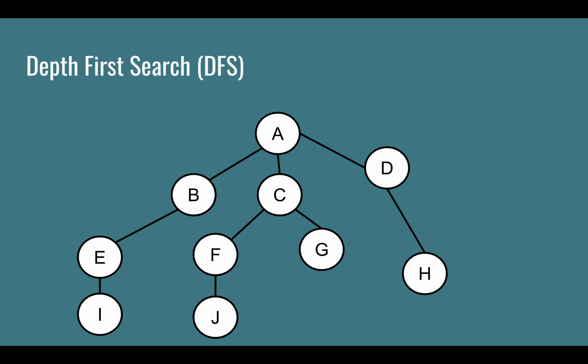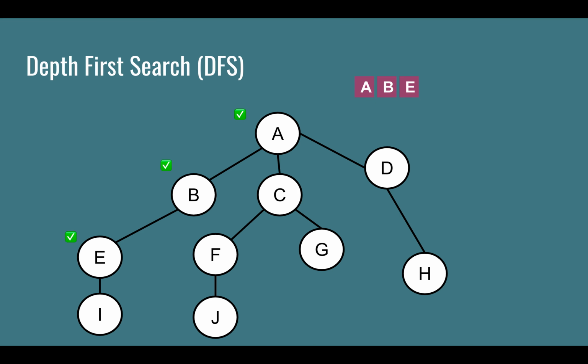Next we will see the other variant of the traversal, that is the depth first search or DFS. So here we will start the traversal from a starting node. So we will take A as the starting node. Then we will look at the adjacent nodes of A. So A has adjacent nodes B, C, D. Out of that I will visit the first one, that is I will visit only the node B. Now before we move to the next adjacent node of A, that is C, we will look at what are the adjacent nodes of B. So the adjacent nodes of B are E and A. Here A is already visited, so the unvisited adjacent node of B is E. So we will visit that node as the next node.